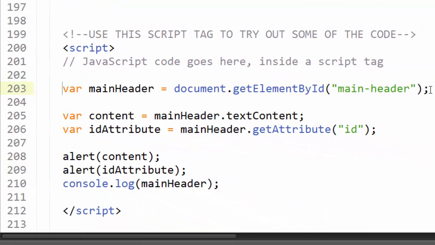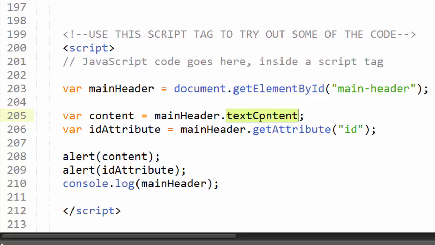We've already seen this before in the previous code sample. We're just getting a handle on an element in the page, and it's in the form of a node object. I know that's a little bit confusing, but remember, HTML is elements, and then the browser creates this model of objects. So what this is, main header is an object, and it happens to be a node object. And node objects have a certain set of properties and methods that we can use. So I've got a variable that's storing that object, so I can go ahead and use dot notation on that object, just like what we've been doing in the past with objects. And in this example, one of the properties of a node is called textContent.